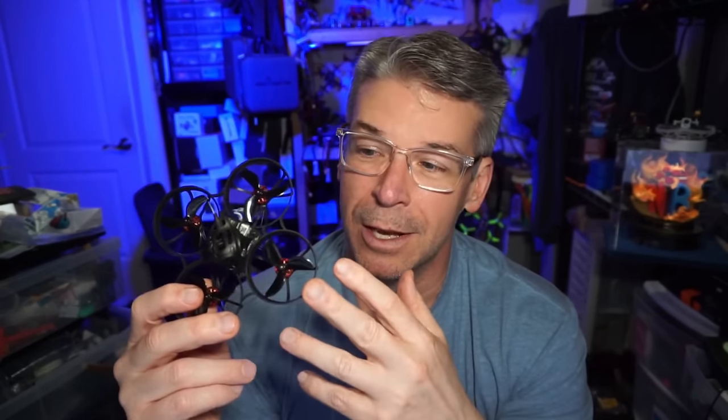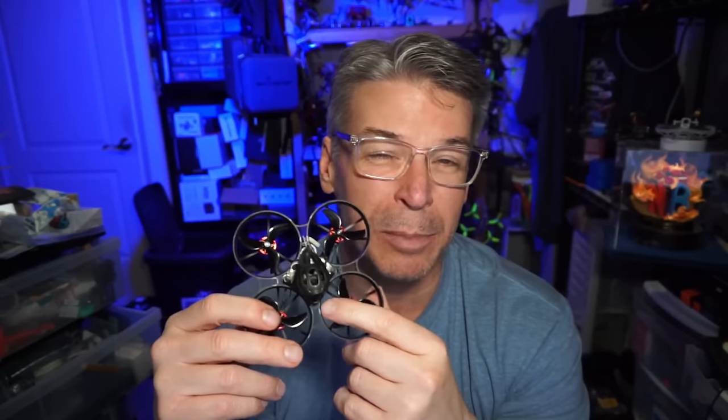So if you're going to freestyle this outside, bigger battery — though I don't like flying with big batteries, I always feel like it's dragging me around. But you can always learn to handle those things, or add hopefully a half-gram Pololu 5-volt regulator. BetaFPV, you know what I want to see?